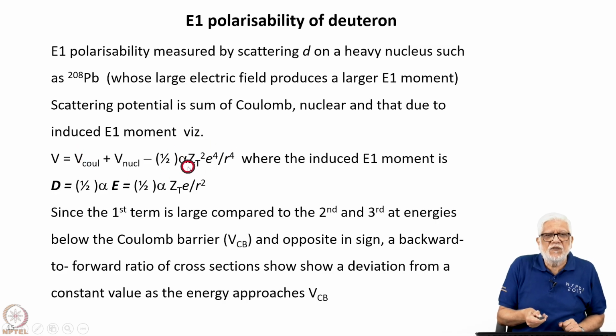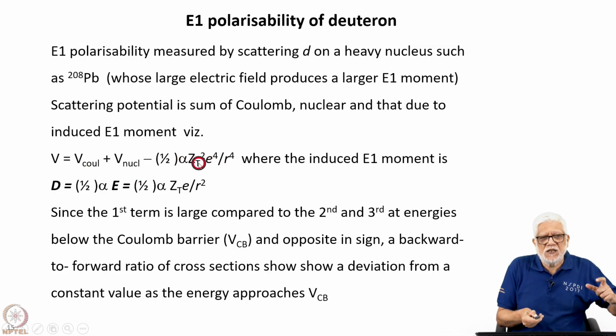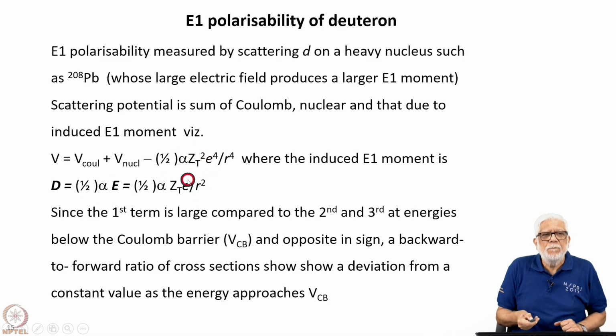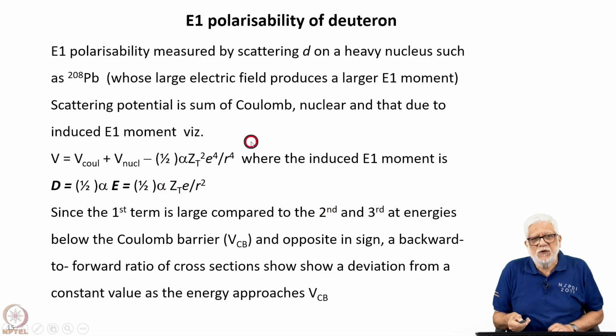because of the large electric field, you can polarize this deuteron because the binding energy of the deuteron is small. So, you expect that in a large electric field, you can get a transition electric dipole moment of the deuteron, and then you can measure the effect of this because it adds to the potential, and it gives actually a 1 by R4 potential. Okay. So, as compared to the 1 by R potential, you get a 1 by R4 potential.